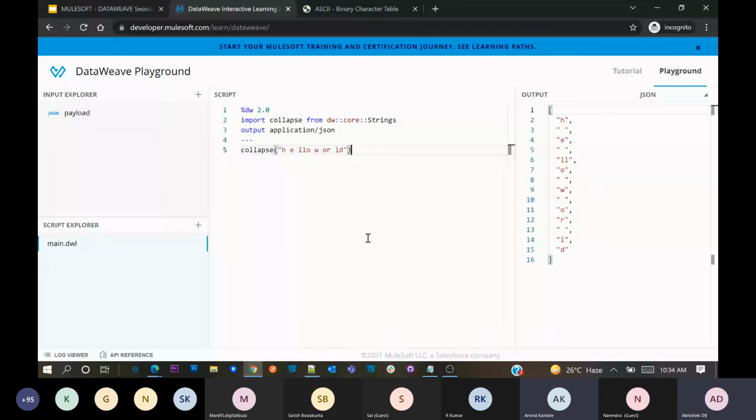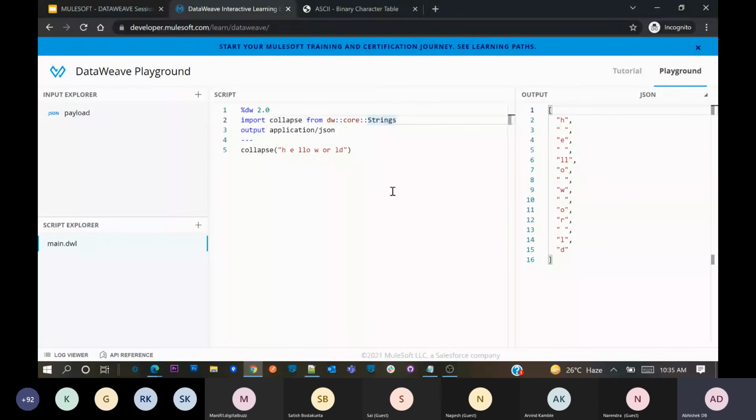I have one question. Where exactly is this library located in our local directory? It is internal to MuleSoft. See, I am using playground and I am using the library. It's an internal function of MuleSoft, which it automatically senses and gets. If you download Anypoint Studio and go to the plugins, you may find some libraries there. It is inbuilt.